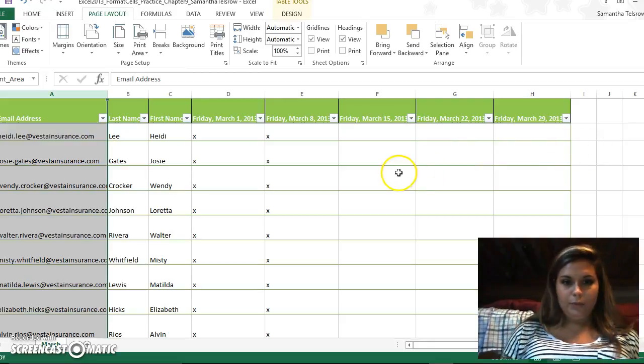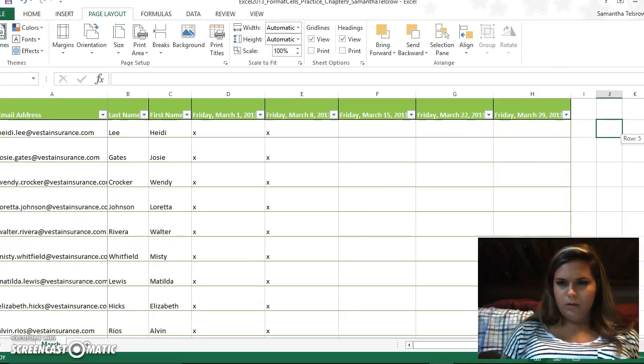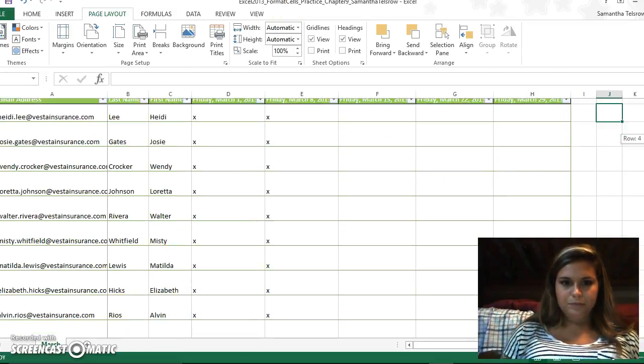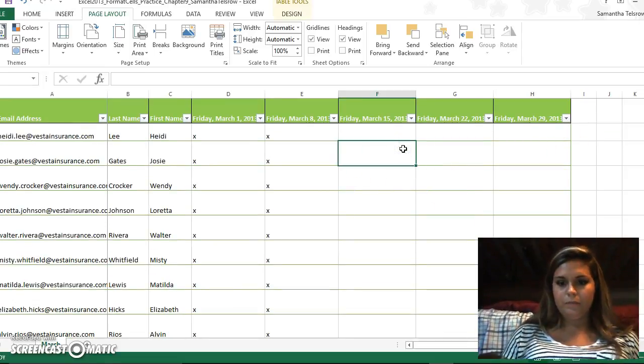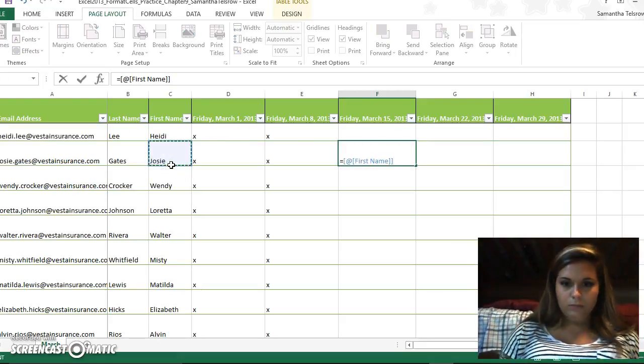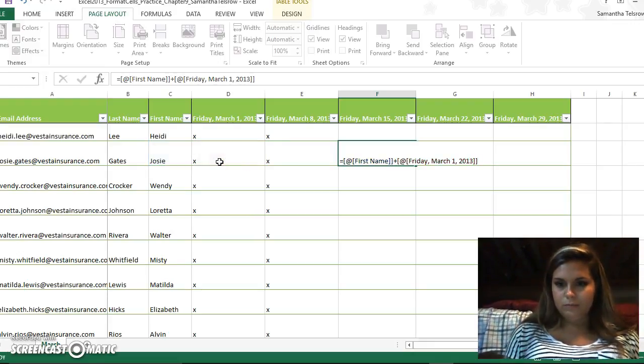Next, formulas. It's not really numbers on this, but if you wanted to, you can come over here. You press an equals, and you click like first name plus that. Press enter.